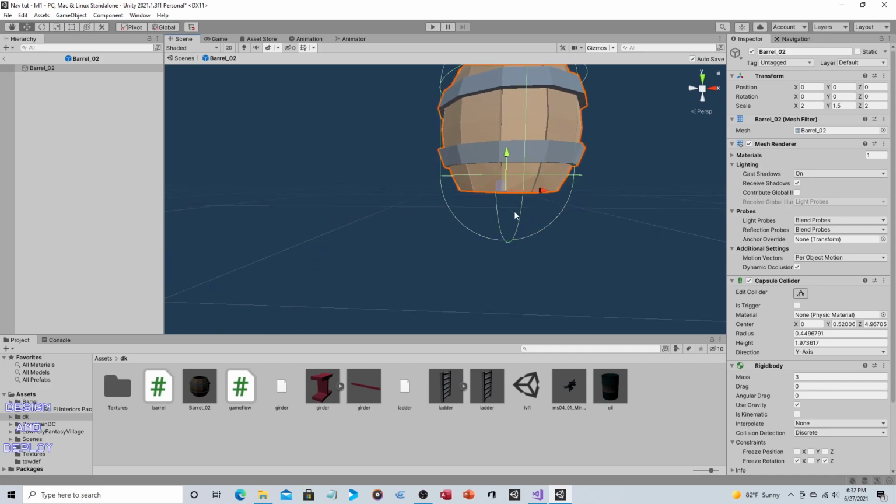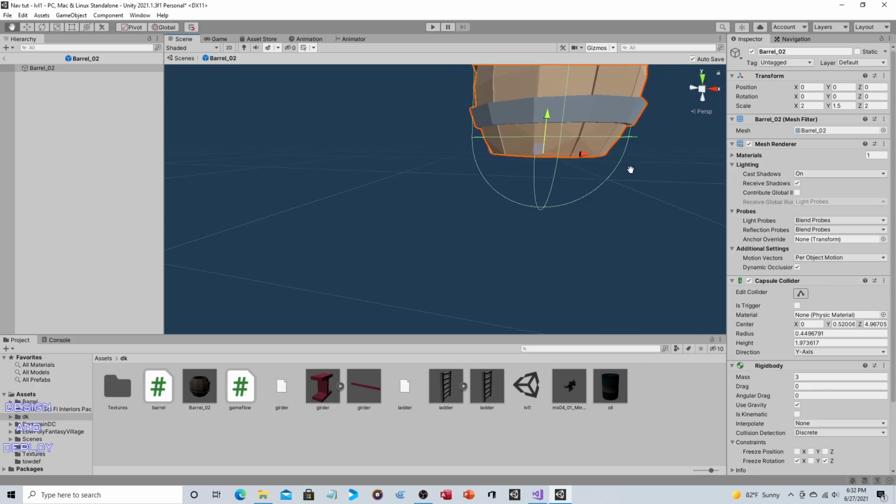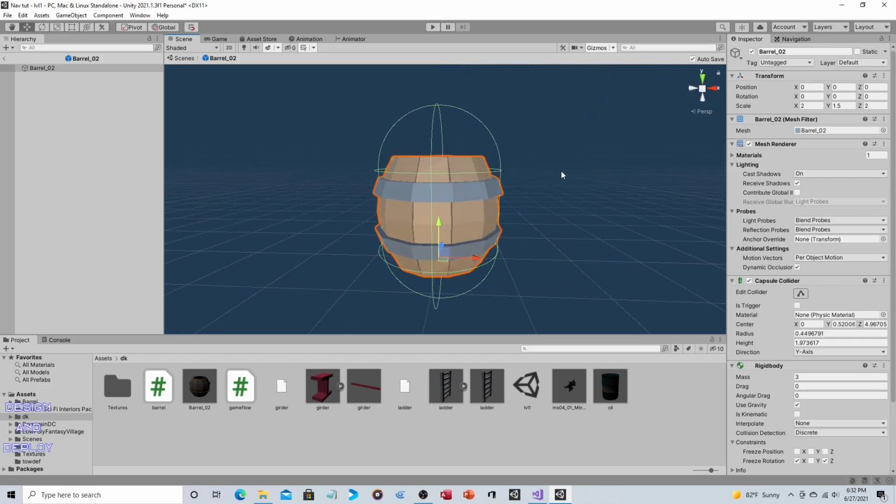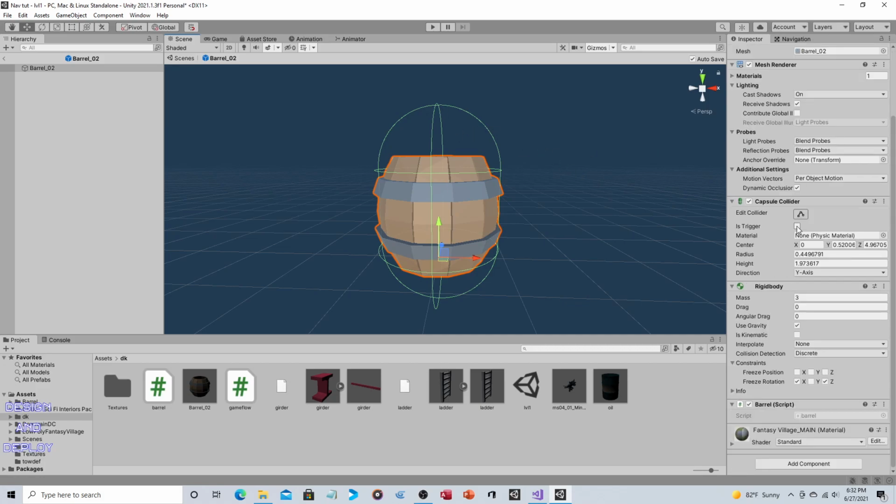And I extended the capsule collider well beyond the edge of the barrel because we want to avoid this thing tumbling over. Because if you've got this dropping, you might risk this tumbling over. So you want to make sure that flat edge is coming all the way down past the edge of the barrel. And there's another precaution that we take too. All right, so you add a capsule collider. It is not a trigger. As I said, we are going to use gravity. Okay. Then you extend out the capsule collider.